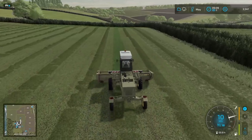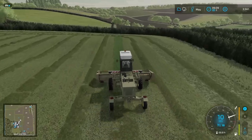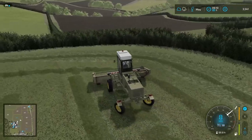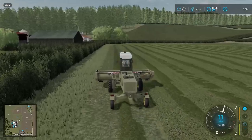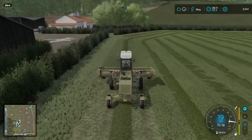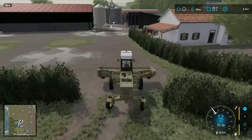Grass is almost cut. We only have this strip left over here. And the next jobs are to ted it, to rake it, and to bale it. Of course, after that, bale collecting, feeding the cows, getting some sheep and everything else. But the first job that we need to do next is to ted the grass, dry it. But I think I will leave that to the next episode.